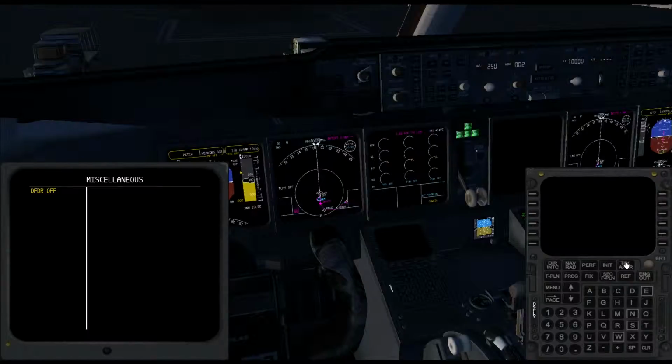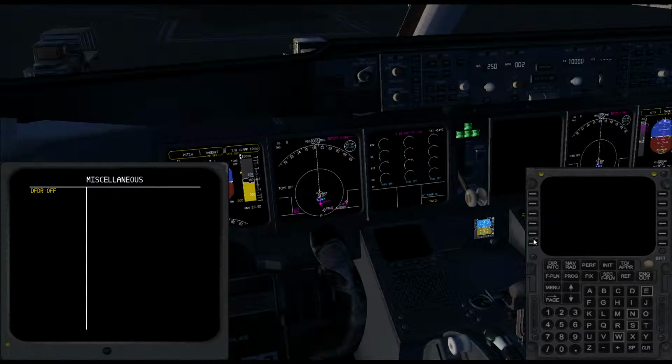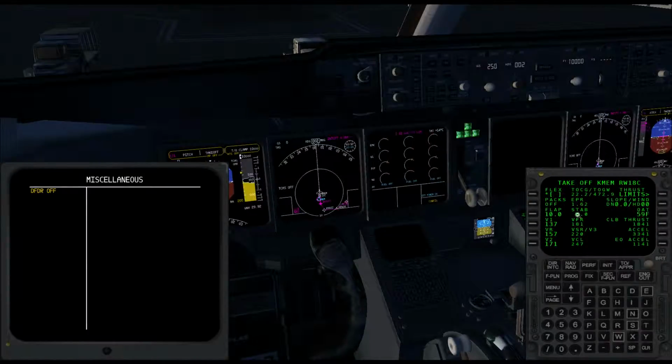So let's go ahead. We're going to do flaps 10. This is slope and wind on the runway. FSX doesn't have slope, so we're just going to cheat on those. And it's about 60. I'm going to cheat on that too, just to get us out of here. Get our V-speeds active. Those are all set. And I think we're ready to take off. I'm still learning this flex temperature, so I don't know it very well yet.